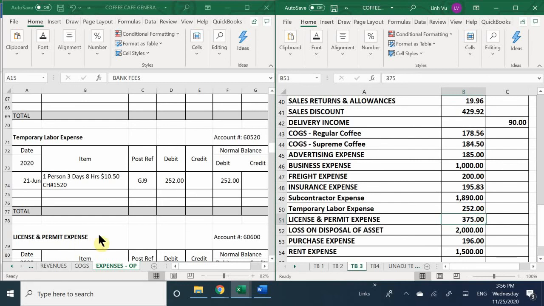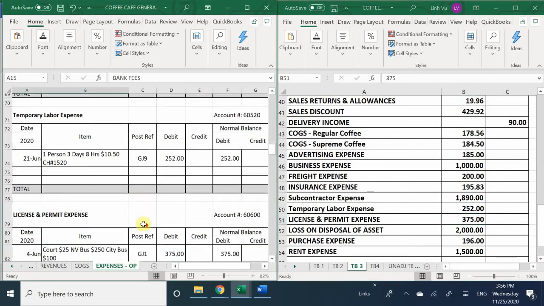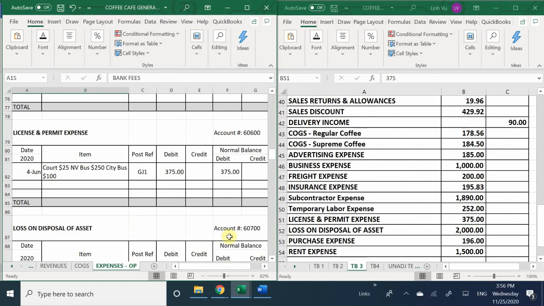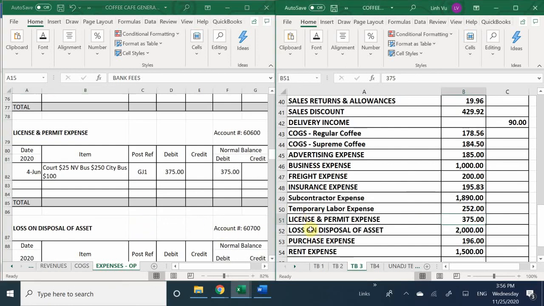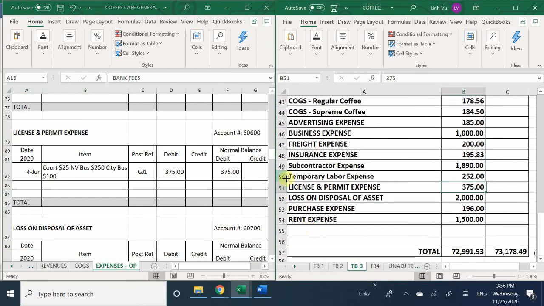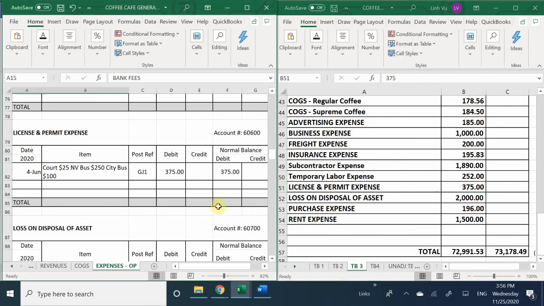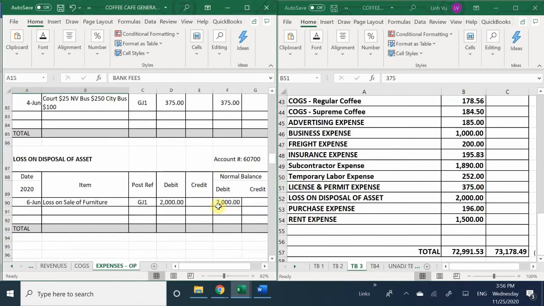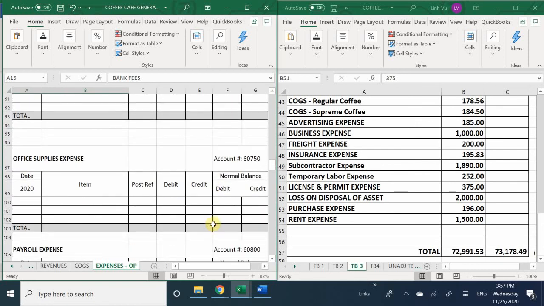Okay, on the debit side. Did we make any changes to our license and permit expense? No. What about loss on sale of asset? No. What about our office supplies expense?